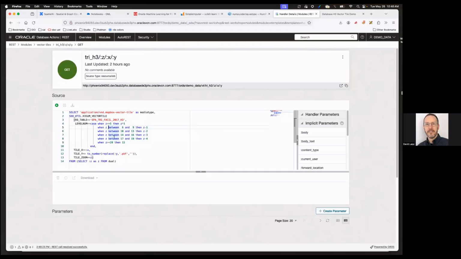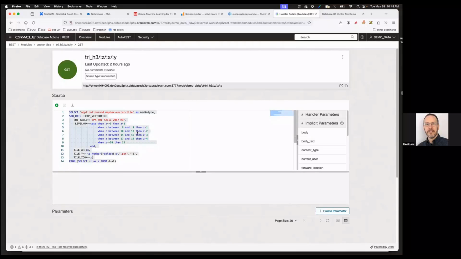And one of the things that we're planning as an enhancement is to automate some of this with some defaults, to make it easier to automatically have the function know how big or small the hexagon should be at any level. You can always override it. You can always do something like I'm doing here, but I'm specifying that the level of the hexagon hierarchy that you get back is based on the zoom level that you're in the client. And then I'm going to specify the X value and then the Y value and handle that PBF suffix, which is the standard suffix name for a vector tile itself. So anyway, that's what I'm going to do.